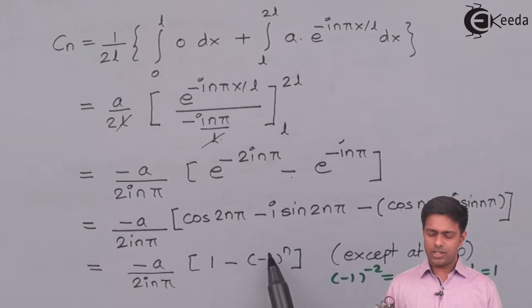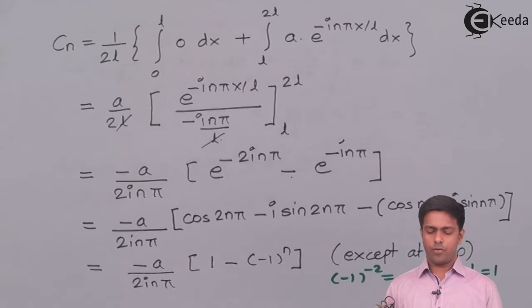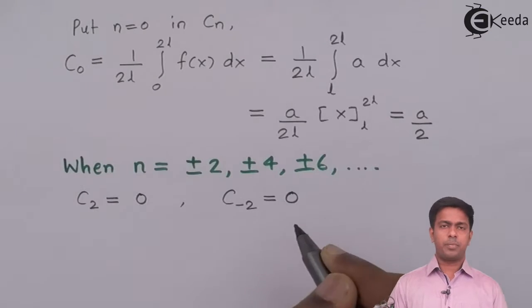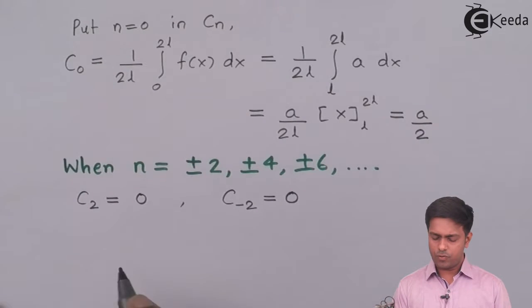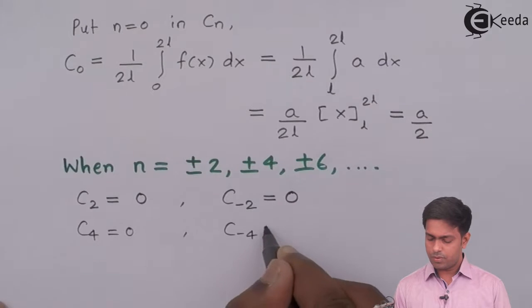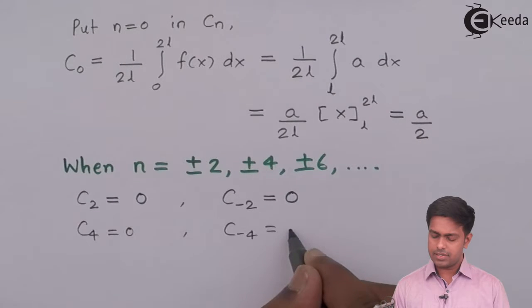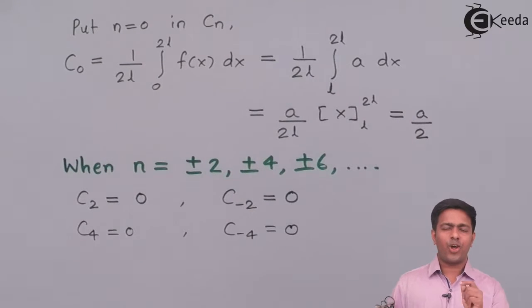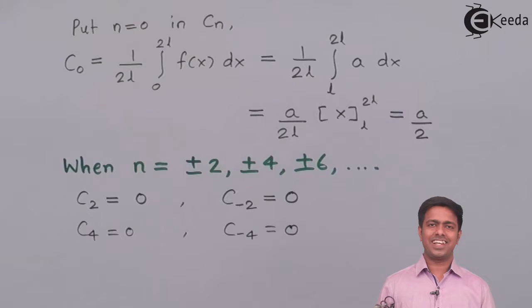So guys, again that is 1, so 1 minus 1 is 0, it means for n equal to minus 2 we are again getting 0. So it means for all even values we'll get 0. So for C4 we'll get 0, then for C of minus 4 we will get that answer as 0, and we'll get all further values as 0. It means for all even values of n we are getting Cn as 0. Now let's move to the odd values of n.